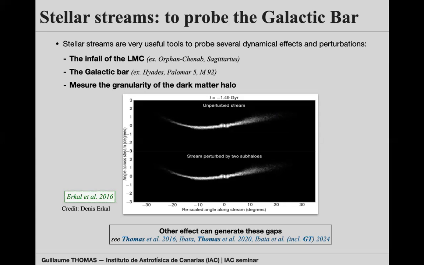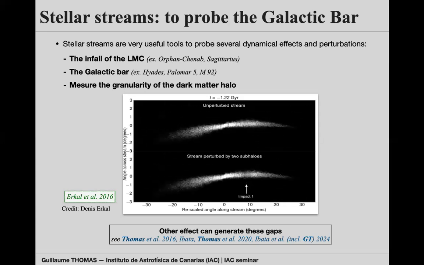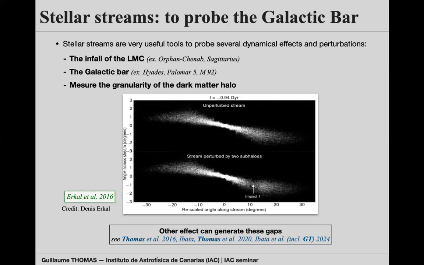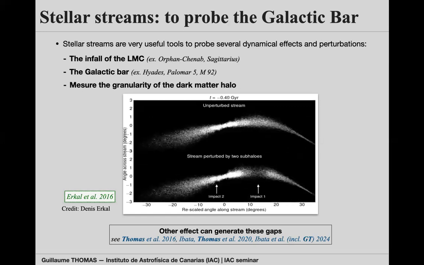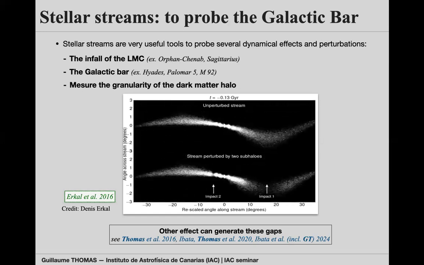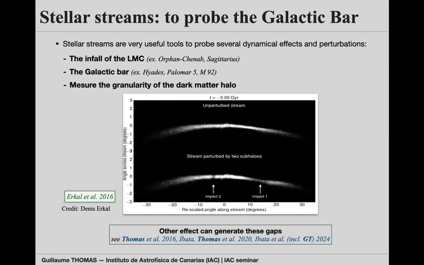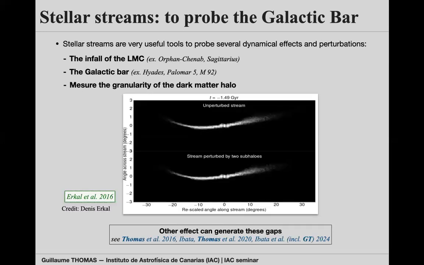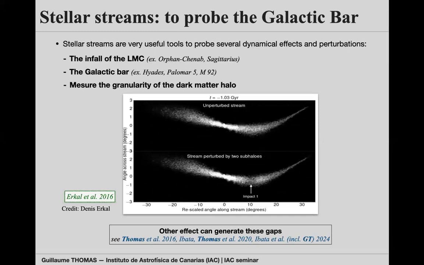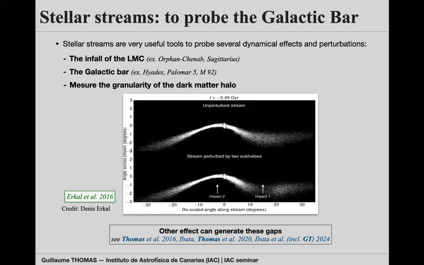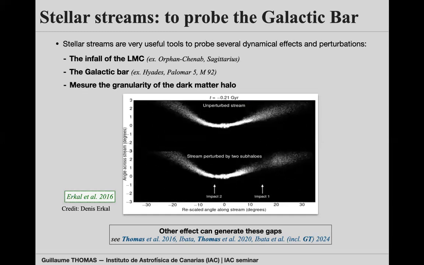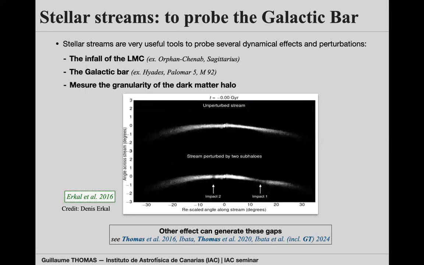And that's what's shown again, in Denis's circle, for the Palomar 5 stream, where you have the case of an unperturbed stream, and here the stream perturbed by 2 dark matter subhalos. And you see that the dark matter subhalos are passing nearby the stream, and are going to generate some strong perturbations along it, and give a kick, an impulsion in the velocity of the stars. And the stars are going to first be attracted by the dark matter subhalo passing nearby. So they're going to contract, because they're going to get locally a little overdensity.